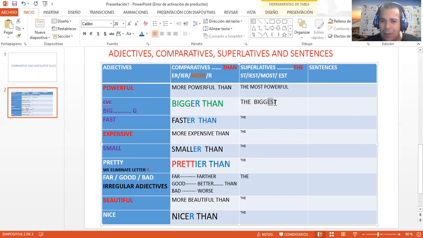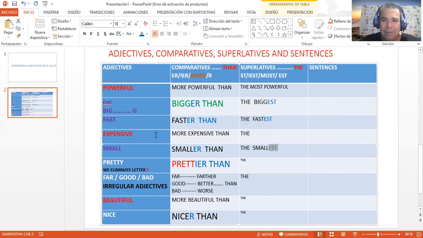I'm going to put the color right here, what we were using. And then we have fast. So it's correct, the fastest. That's the way that we do it. And then we have small, correct, the smallest. So I'm going to put it bigger right here. All right, here, the smallest. I'm going to put some color in the last letters that we were adding to create the superlative, EST, and also right here, the EST for the superlative form.